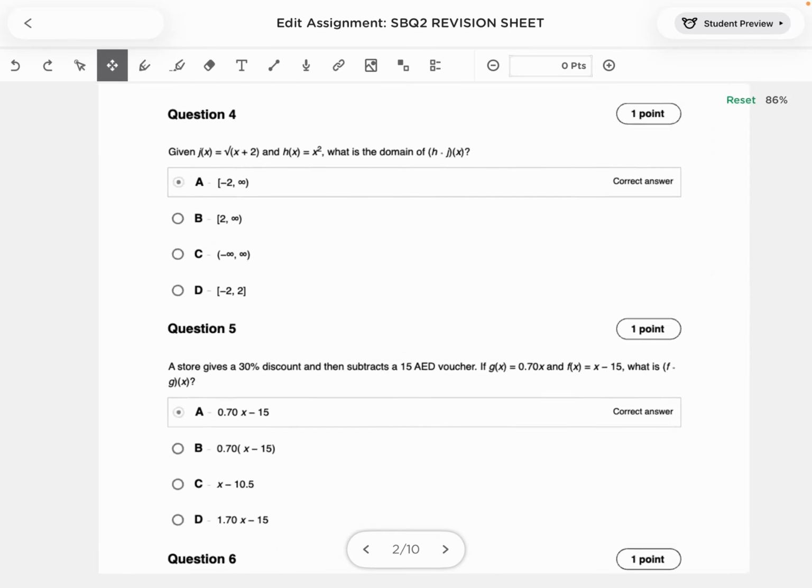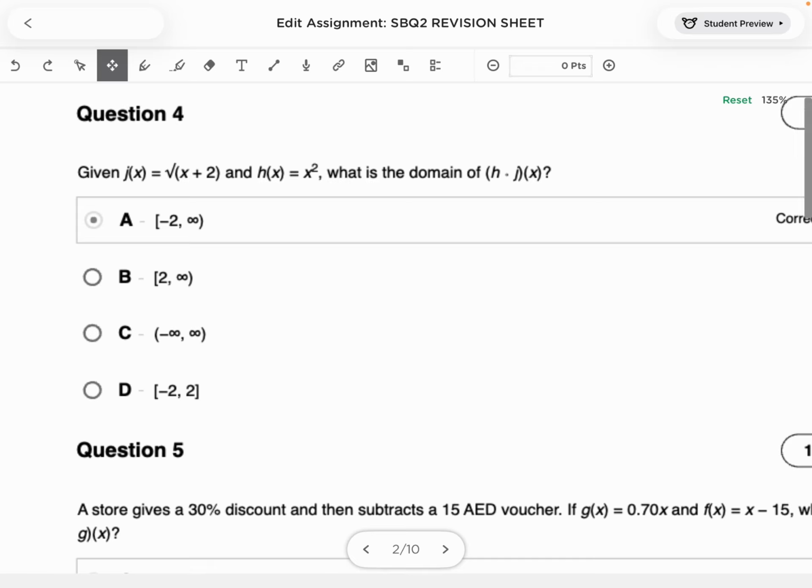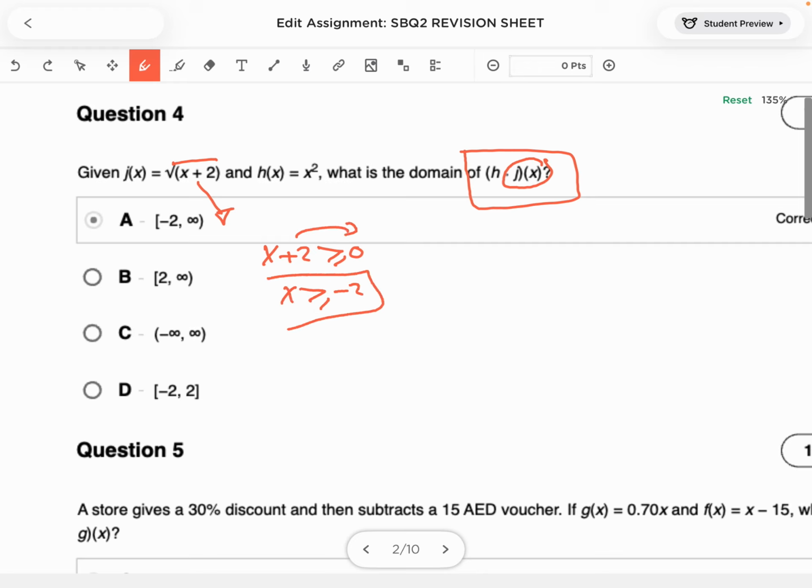Now the next one, they need us to find the domain of the composition. We said in the composition case, I will take care of the composition itself, and for the inner part, which in my case is g of x. Since g of x has a radical of x plus 2, we agreed the domain is the values where x plus 2 is greater than or equal to 0. So x is greater than or equal to negative 2, or from negative 2 to infinity. If we draw a number line, this is negative 2 closed, and we shade to the right.